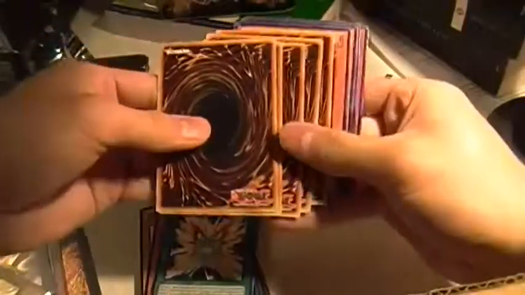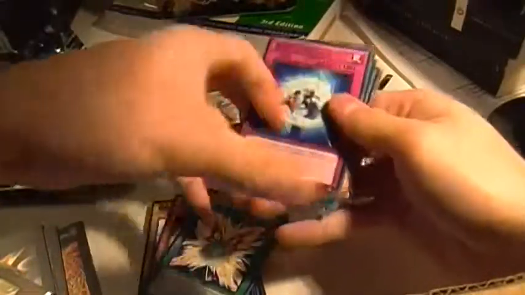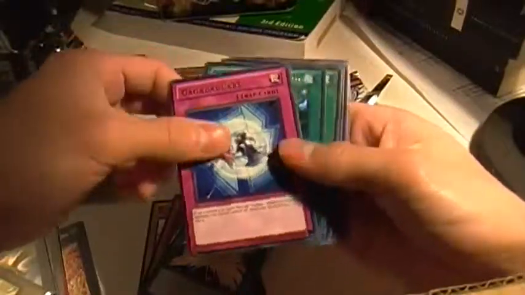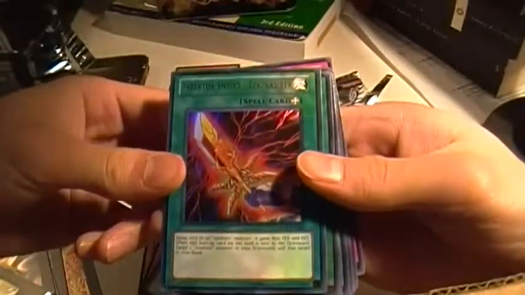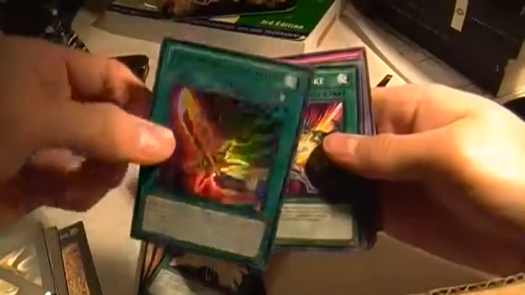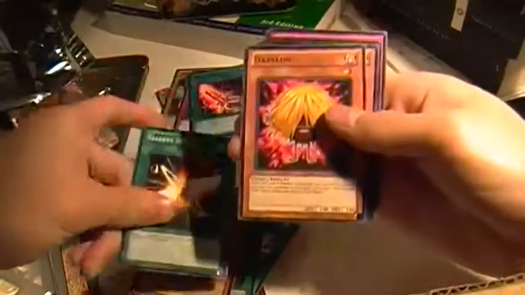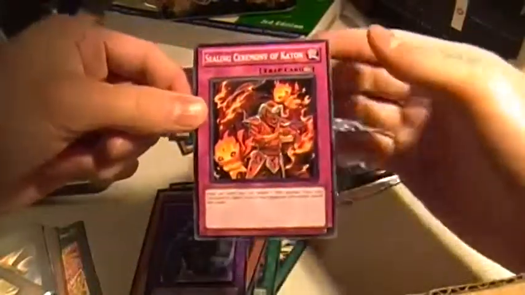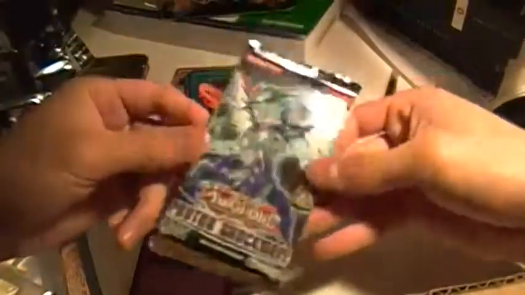Come on, Order of Chaos. Ooh, upside down. Whoa, okay, we got half the pack upside down. Ooh, okay, so we're starting off with the rare cards, I guess. Guard. Oh, sweet. We got ultra rare, Insector Sword, Zectalibur. Cool. So we did pull a holo out of this tin. Full Force Strike, Insector Giga Revolt, Galaxy Storm, Darklon, Mass Ninja, Iskubu, Koala, and Sealing Ceremony of Katon. Alright, so we got one holo off this tin, so it's better than my last tin.